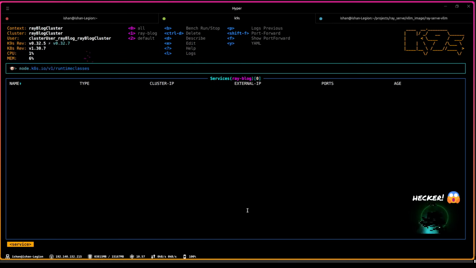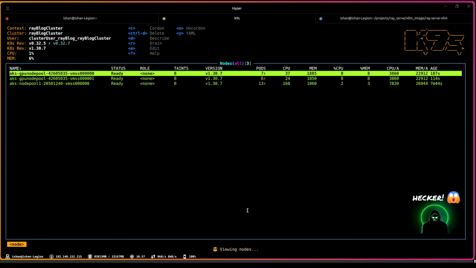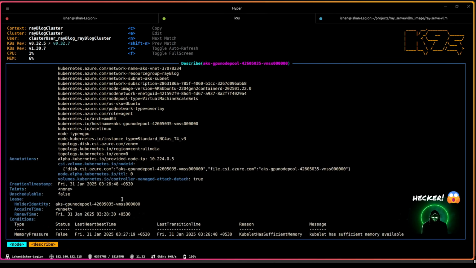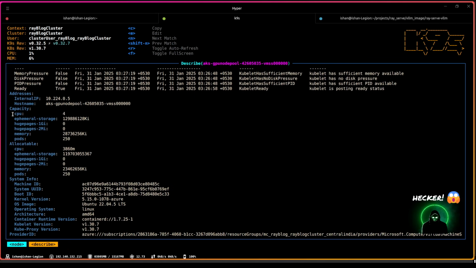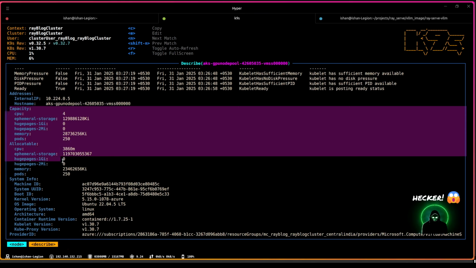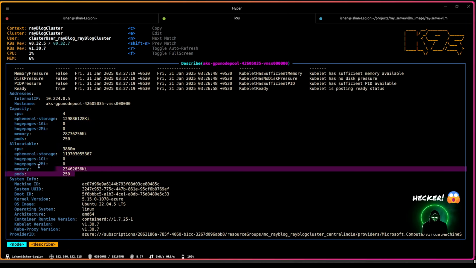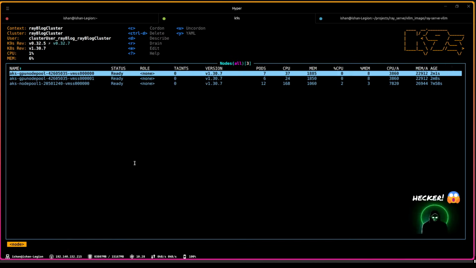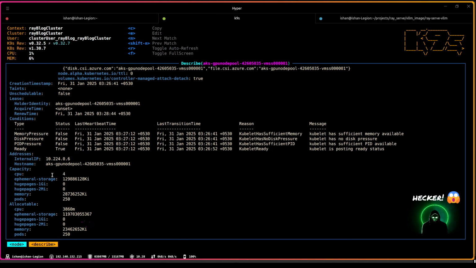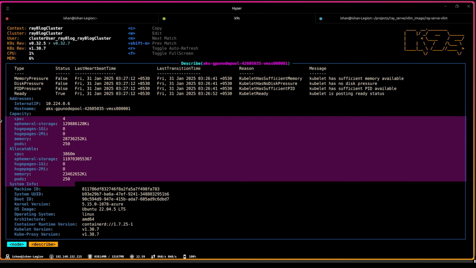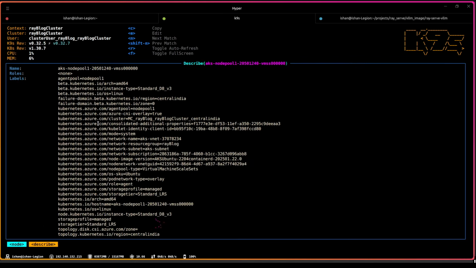So here we have two GPU nodes and one CPU node. Let's describe them. In this GPU node, you can see here, there is no GPU as an allocatable resource. Neither in this node nor in this node. And in the CPU node, of course, there is no GPU.